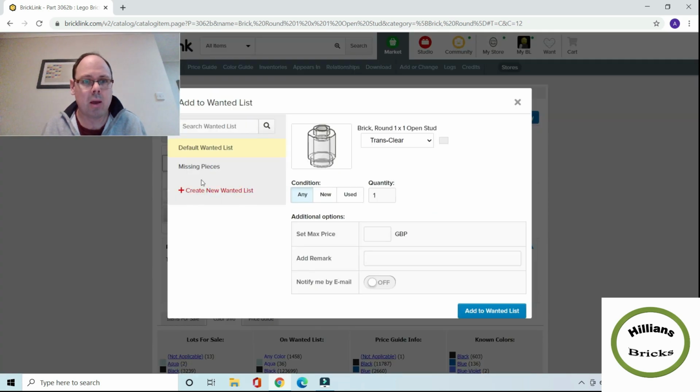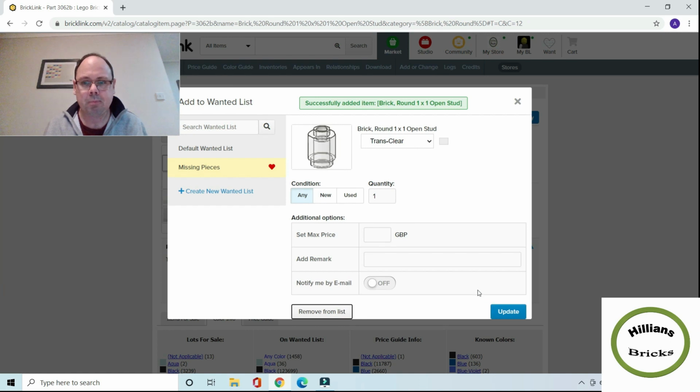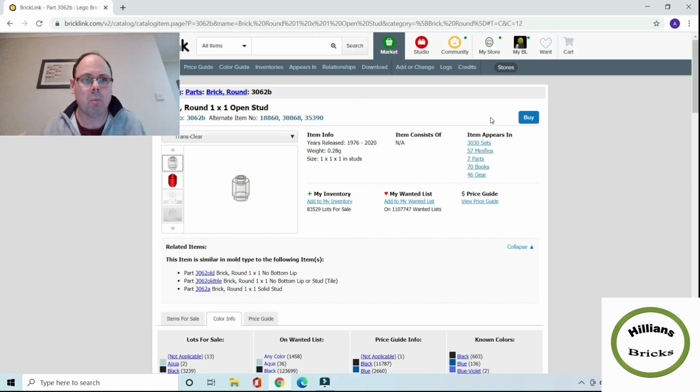So let's just add to the same wanted list, missing pieces. We highlight this and we add to wanted list. So that's how you then add more and more pieces that you want to buy. You can change the quantity as you go on.